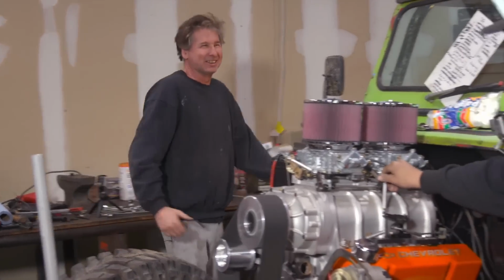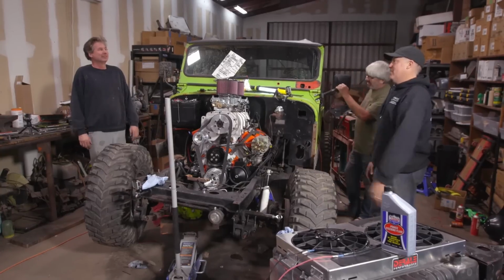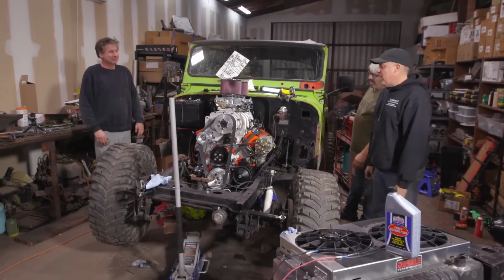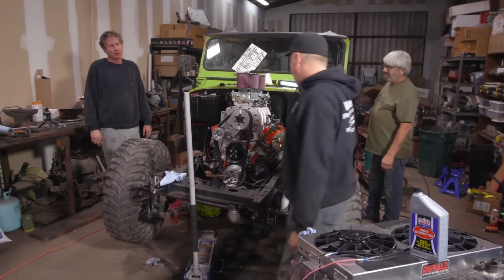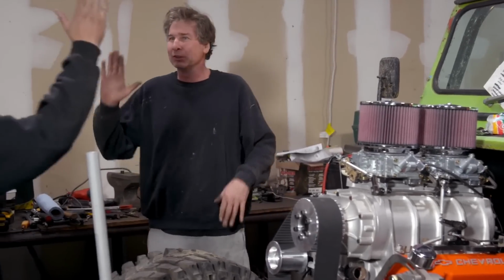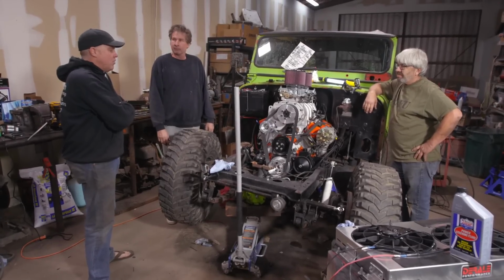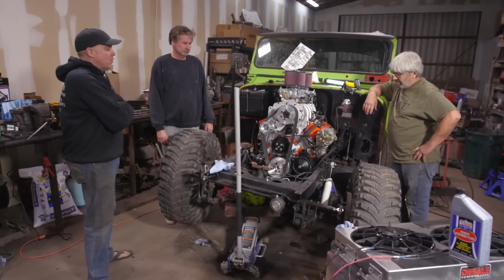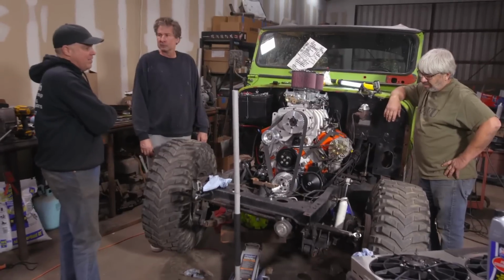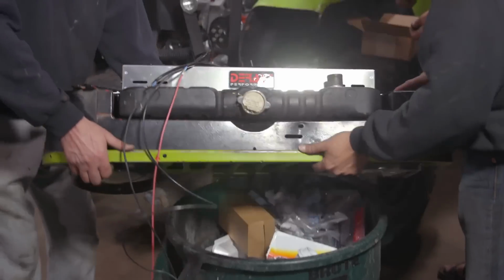Oh, yeah! That is wind. Awesome. It sounded good too. Sounded great. Oh, yeah. I just didn't want to leave it running with no water in it, but we're all good now. Wow, Freiburger. Awesome. You had the ignition dialed in, bro. That is how a new engine startup should go. It has a hydraulic roller cam, so we don't have to worry about breaking it in. I just wanted to hear it go vroom. It's got no water in it, so you don't want to run it very long at all. But now that tells us we're ready to put it together.